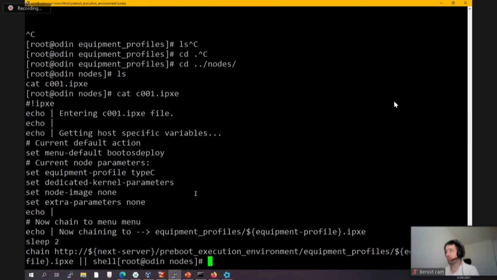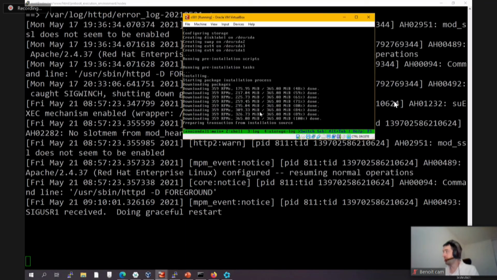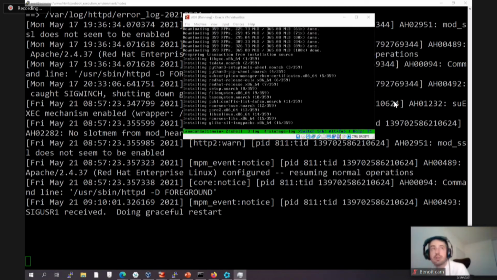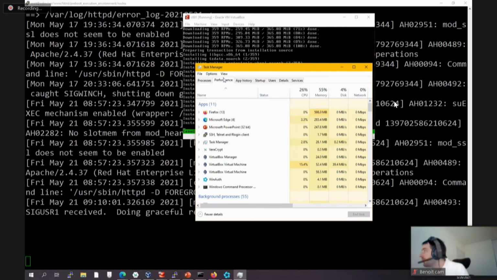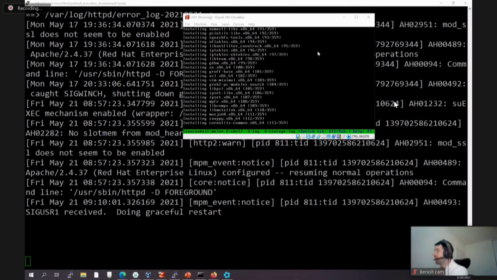So let's watch what's going on after it deploys. It's pretty slow. What's going on my system? Do we have enough? Yeah, still have enough memory. So well, we have to wait for it to deploy.